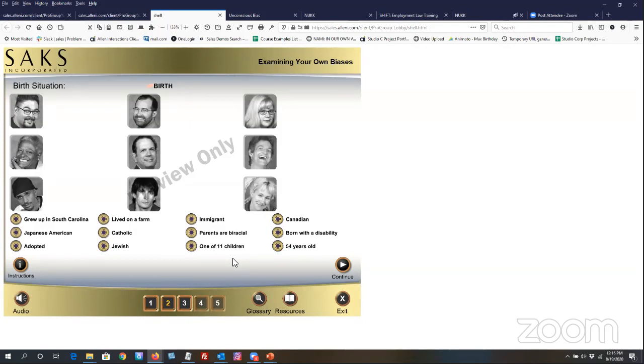So what the learner would do is start to apply these characteristics to these different people based on no other indication of what they look like. And so they're having to make judgments based on what they look like.